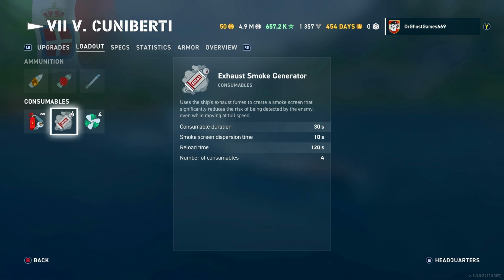If you guys are wondering what an exhaust smoke generator is, well, basically you can pop a smoke and you can be going full speed and the smoke screen keeps up with you. It's pretty hilarious. So you can do some weird stuff with that.